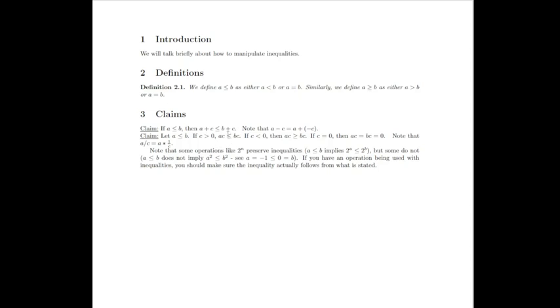The other thing to note here is we're basically saying you can always add something to both sides and it'll still be true. You can also subtract anything you want and it'll still be true, and the reason for that is because we don't have any conditions on C here. So if C was, say, negative C, then that's the same as just subtracting C. So basically, you can add or subtract things to both sides of an inequality. You'll get a new inequality that will still hold.